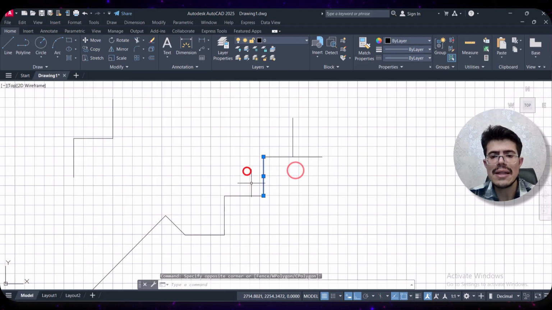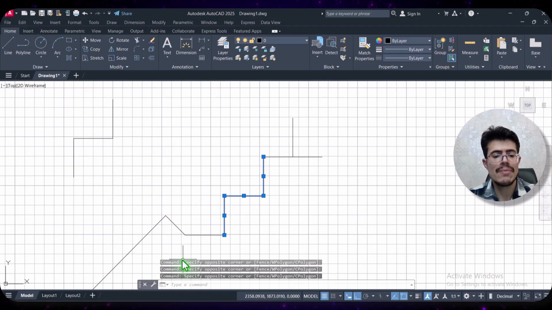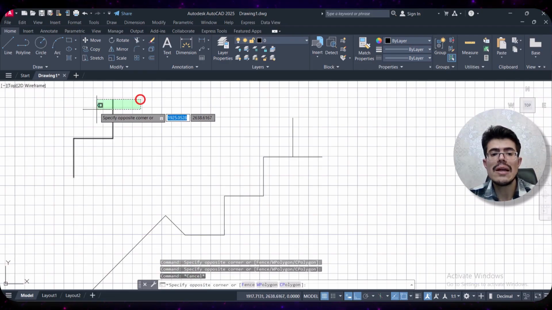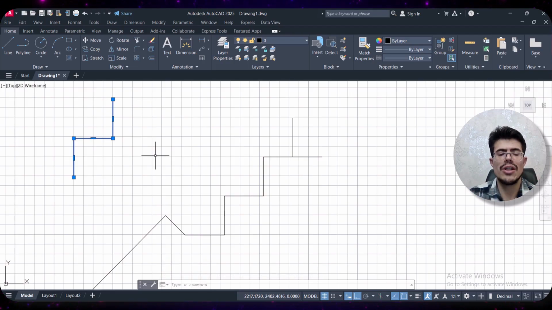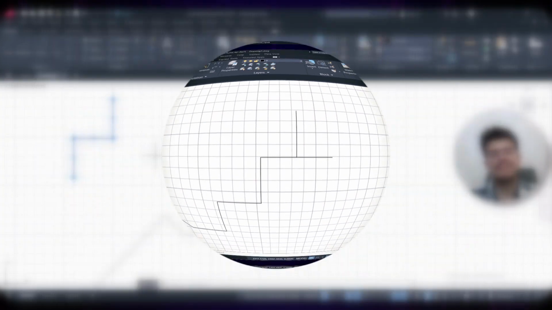So when I select this, as you see, this is one object, two objects, three objects. But here, when I select this, all are united and they are not separated from each other. So it is one object, but the previous one, drawn with line, is three objects. It is the difference between them.